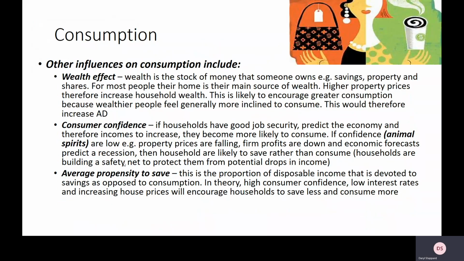Other factors, though, we have something that we call the wealth effect. Now, the wealth effect is simply the stock of money that people own. So this could be savings, it could be property that you own, it could be shares. Now, if we were to see wealth increase, then people become more confident to spend more of their money. So you tend to find that when people's property values increase and they're more wealthy, those people are more likely to consume more in the economy. They feel more confident or happy to spend their disposable income.